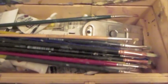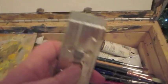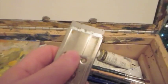And so other than that, though, really great. So some of the things I've got in here, of course, many different varieties of brushes, my palette knife, a bunch of different kinds of oil paints, and then I've got this, not just for chasing off art thieves, which of course is a joke, but for cleaning off your palette. I use this when my paint dries. I can scrape off my palette a little bit, and if there's any chunks on there, I can get rid of them pretty quickly with this little razor knife.